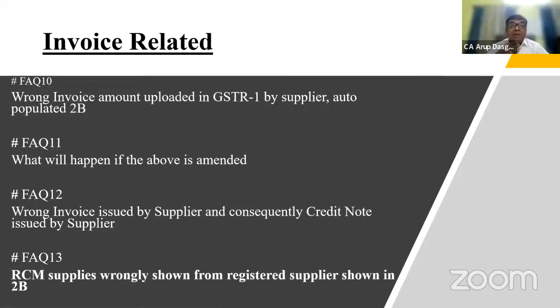To that, my reply would be, sir, I am already defending one show cause notice wherein my client had not availed the ITC on a particular invoice. Similar story. They had not availed the ITC on that invoice, and naturally they have not taken the credit note. They have not reversed the ITC on the credit.